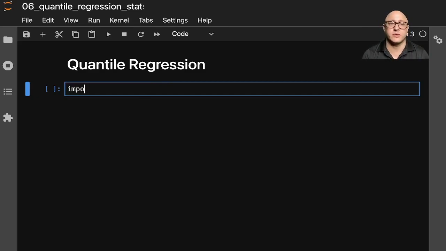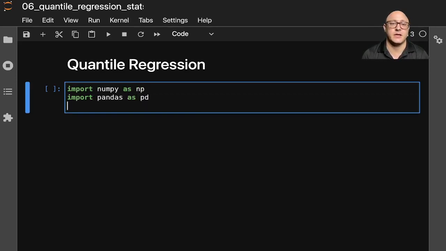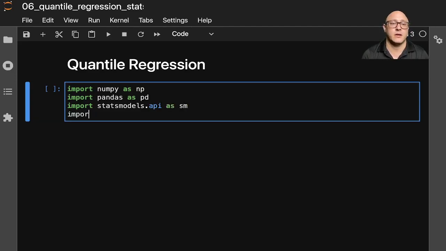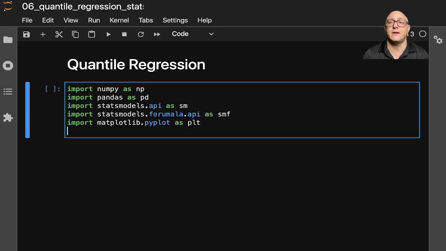First off, let's do import numpy as np, import pandas as pd, import statsmodels.api as sm, import statsmodels.formula.api as smf, import matplotlib.pyplot as plt.